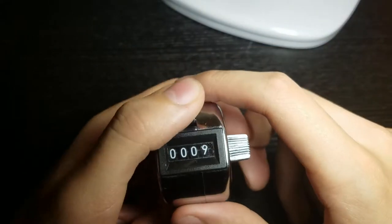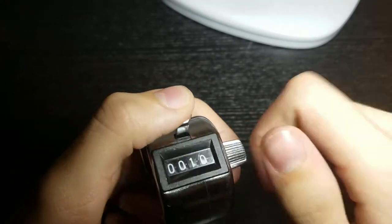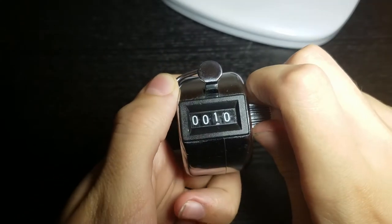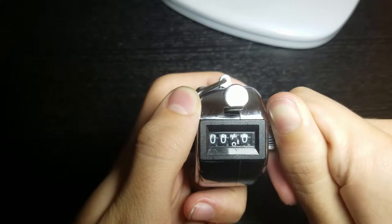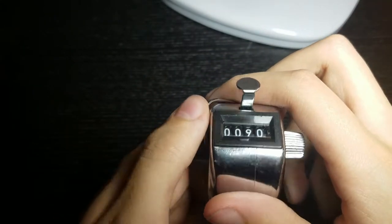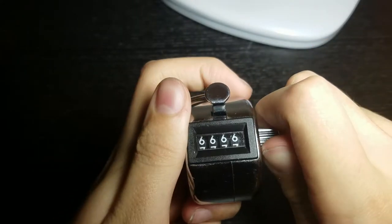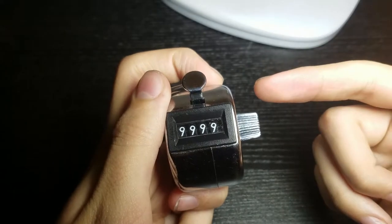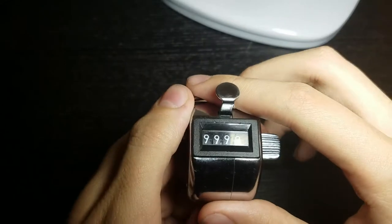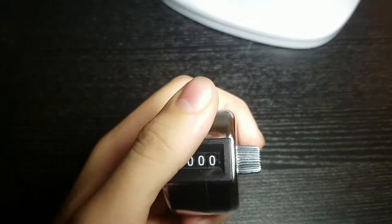This works for other digits too — if you go to the second digit and roll back, hear the click, you can individually manipulate that column as well. I was thinking if there was a good way to challenge myself. It's super easy to get to 9999 just by turning it, but I wanted to see if I could get there just by manipulating a single digit at a time.